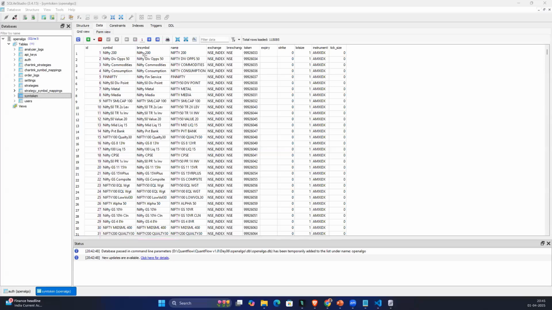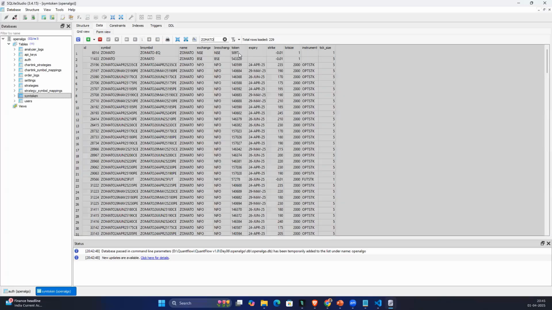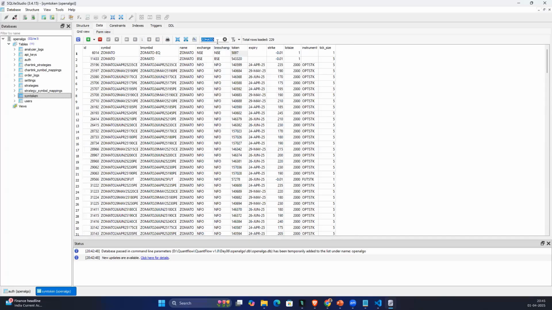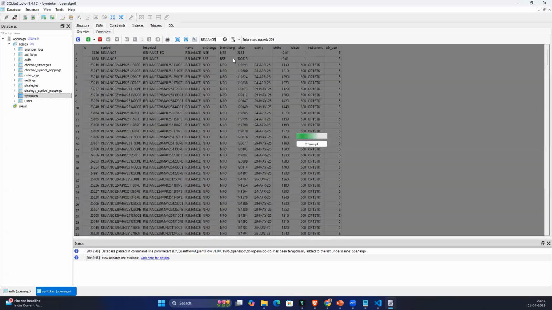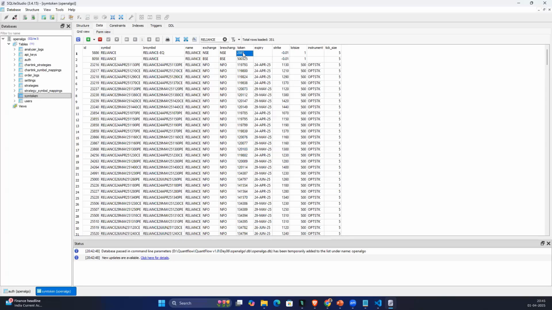Whenever we are placing an order, we will not send only the symbol alone. We'll also send the token ID. Almost every broker is like that; most brokers demand tokens. For example, something like Zomato. I go and search for Zomato. Zomato token is like 5097, or for Reliance, it's 2885. Reliance NSE token ID is 2885. When I'm placing an order, I have to send the broker symbol. See that this is a broker symbol. When I'm sending orders to the broker, I have to send the token along with that.